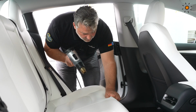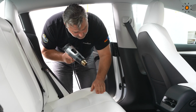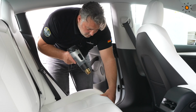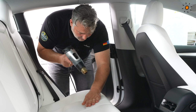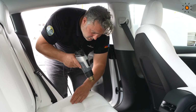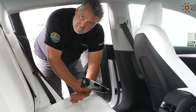And it makes sense to do it between the massage. And if you have the feeling nothing goes forward, then let it cool down and start again, because the heating process is the main thing that helps to reduce the dents. That's all.